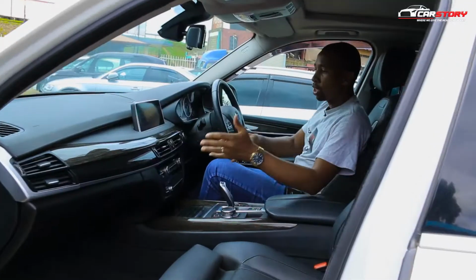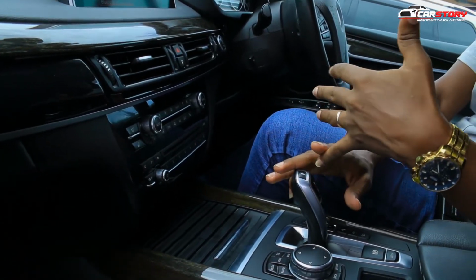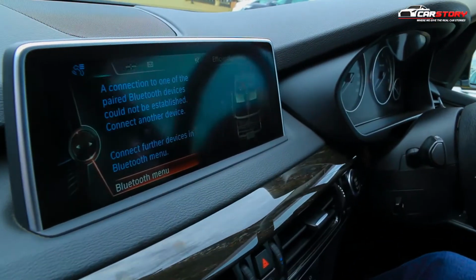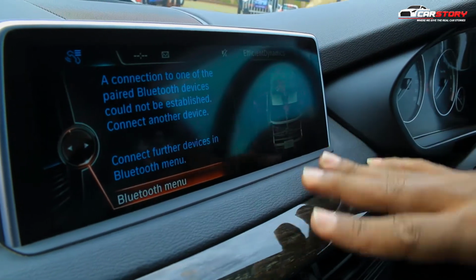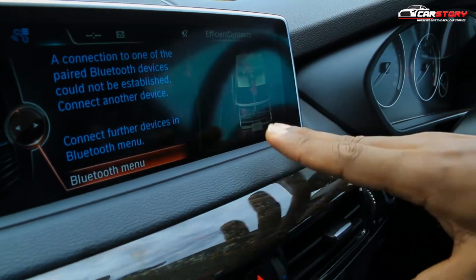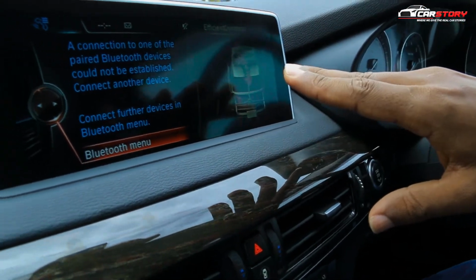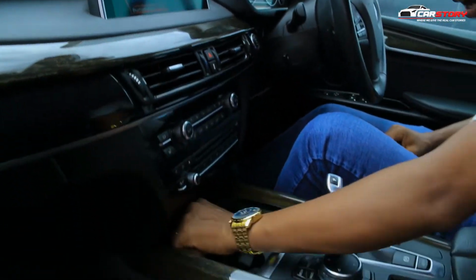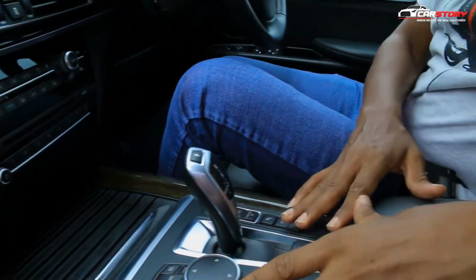And of course, this is where you have your infotainment system. This is where you control your climate. This is where you control your stereo system, and of course you can see you have your screen here, and it also shows you the details of the car, and this is also where you can determine whether you need to adjust suspensions, or you can decide to have the car on automatic adaptive suspension. And you have your other spaces here where you can have your stuff, but before we check that, we can also concentrate on what we have here.